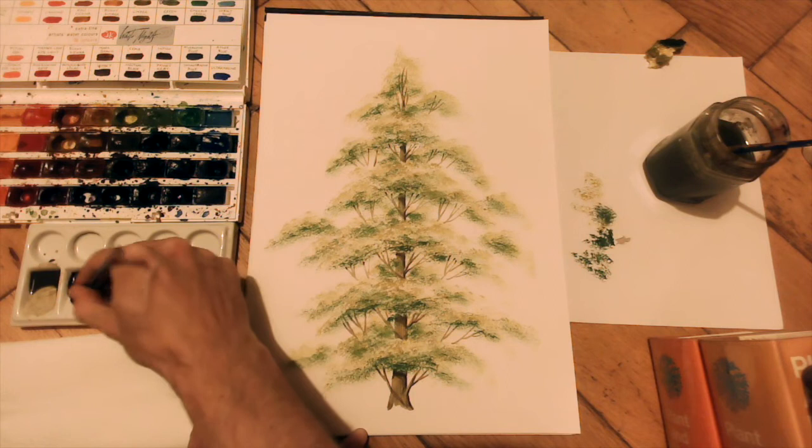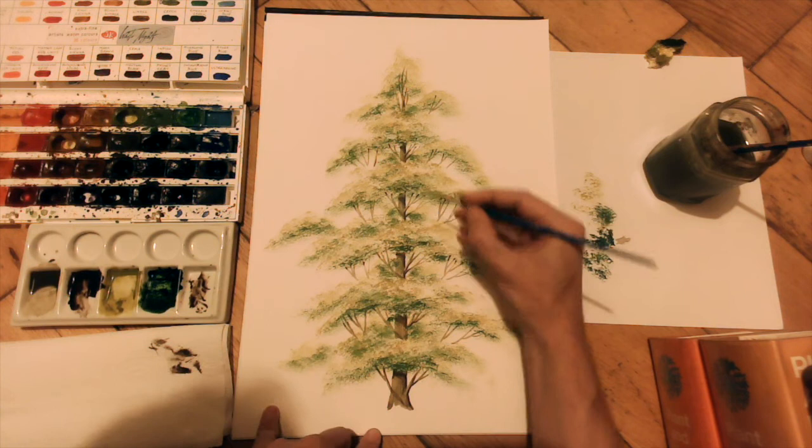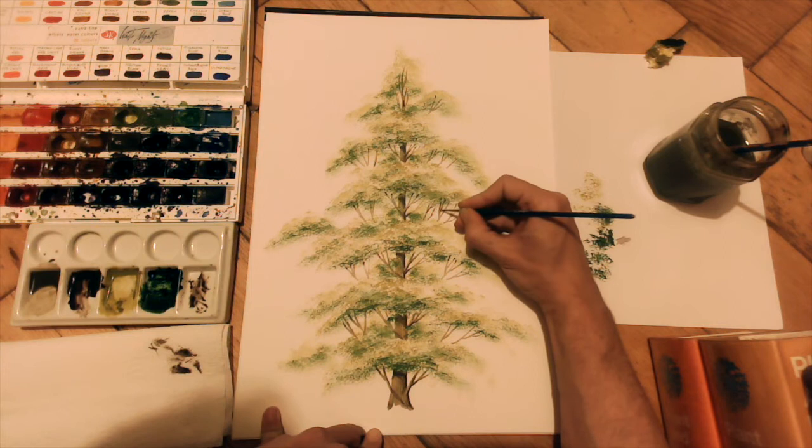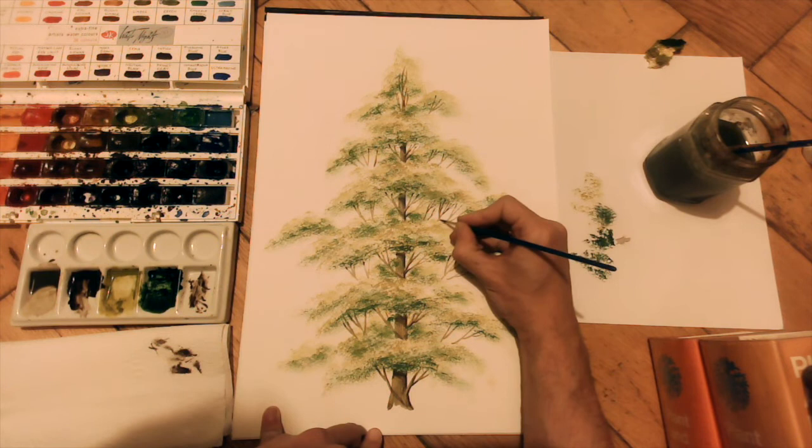Right, what I'm doing now is going back, and I've watered down my sepia a little bit in my palette, and I'm putting some extra branches on. You don't want these to be really strong, really dark sepia. You want them again to be more of a mid-tone. And I'm just doing little flicks.